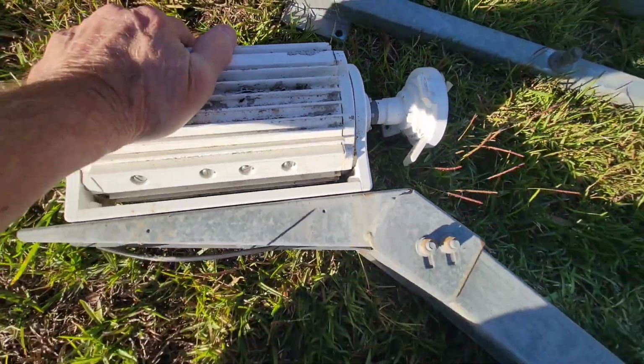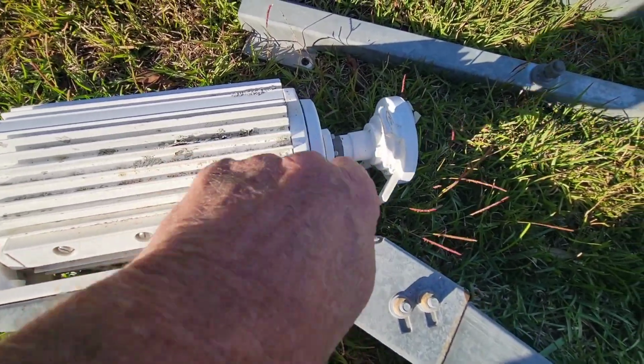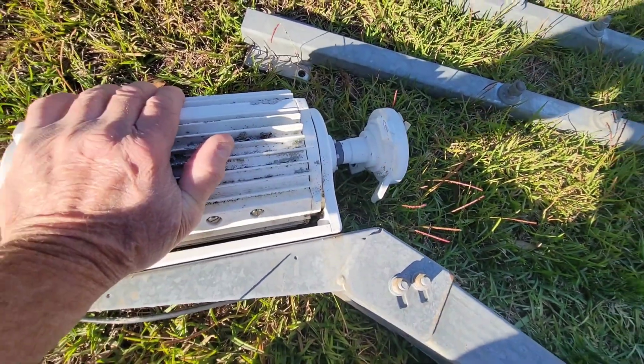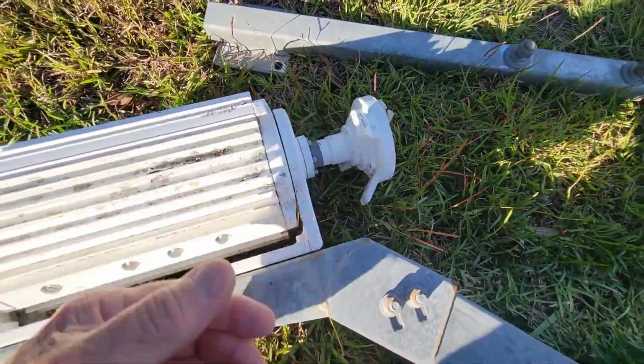But I'm going to pull this off. You see I got a bracket here, so I'm just going to break this loose from here. Leave this here and just put me a regular Ku LNB on here. And I'm going to go ahead and take this in the house and disassemble it and find out what it's all about. But in the meantime, I'm going to put me a regular LNB on here.